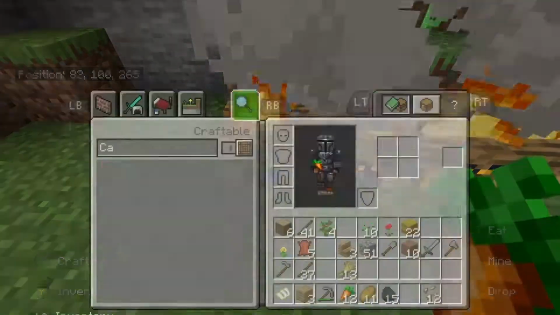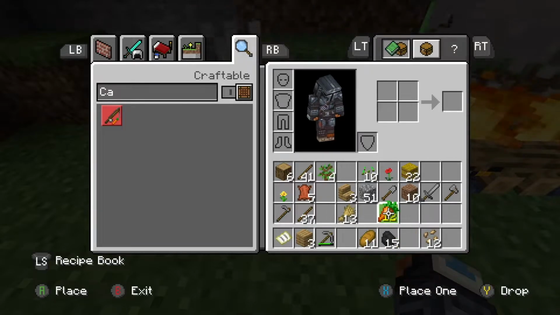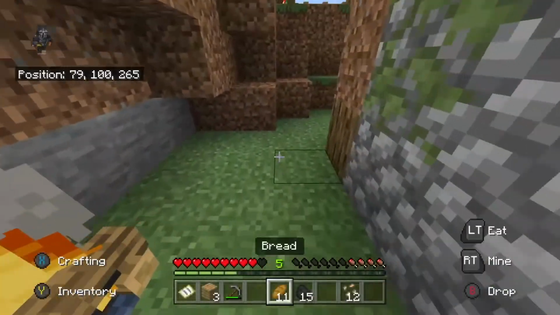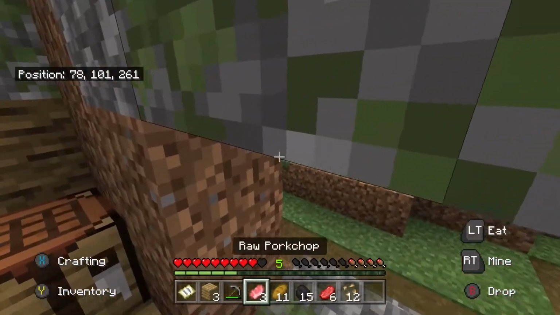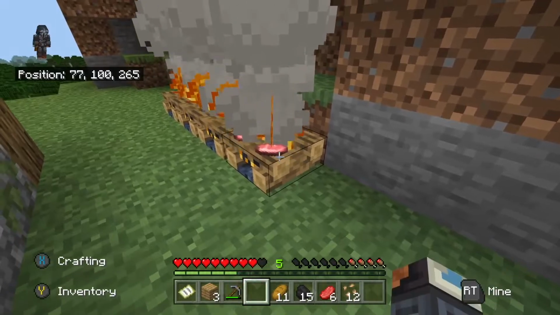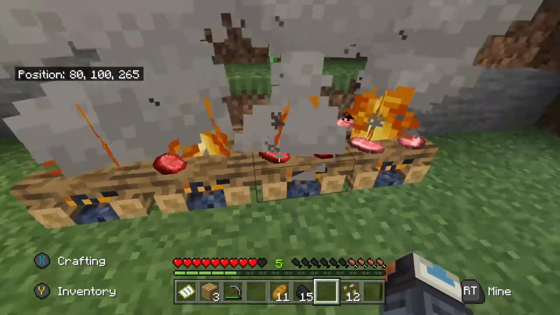I wish you could cook carrots. That would be really nice. We need to cook our beef. Beef and pork chop. This is a way around having to use a furnace.